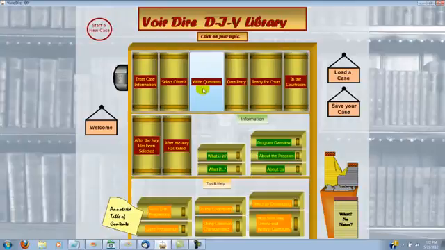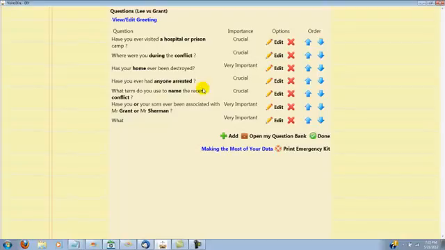Under the Right Questions, you will add the questions you wish to ask the panel during jury selection and the level of importance to the case. And here's an example of questions that have been added already. And we'll go through adding another question when we go through the full sample data. This will allow for quick one-touch scoring of the answers to your questions while in court.